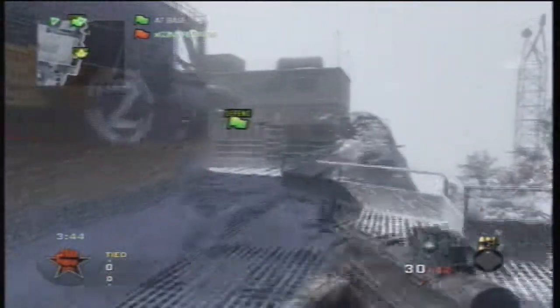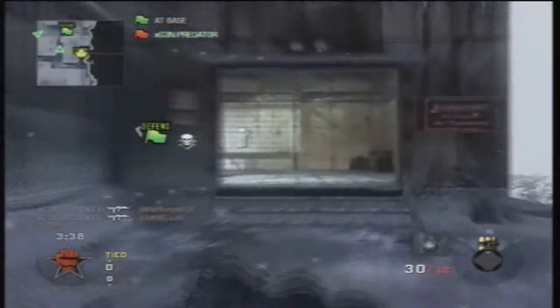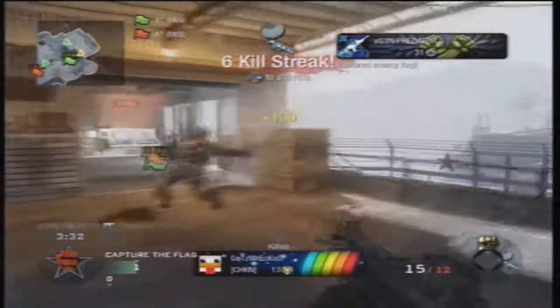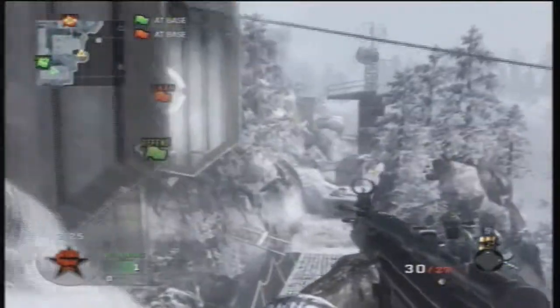I go catwalk knowing that I've cleared it out, but even though I cleared it out, when I pass this corner here, I throw a stun even though Nick is there, because you never know when a camper sits in the corner or goes pro. Now here I come up, my team is defending, and I'm basically just gonna take it out and cap that flag.